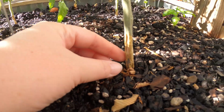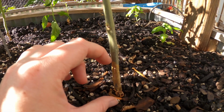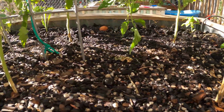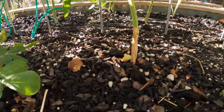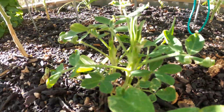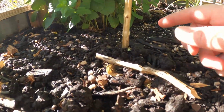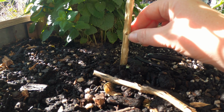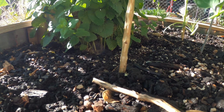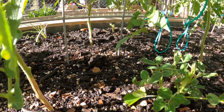So you can see how it's really like barky and dried up. The first few inches, we actually had roly-polies in this bed eating the stems on these young tomatoes. And they just stripped the outer layer of these tomatoes. And in some cases, they actually chewed holes in the tomatoes. Like right here, there's a hole that goes almost all the way through that stem. Now, tomatoes are super hardy, and they typically can heal and recover from stuff like this, unlike some other plants.